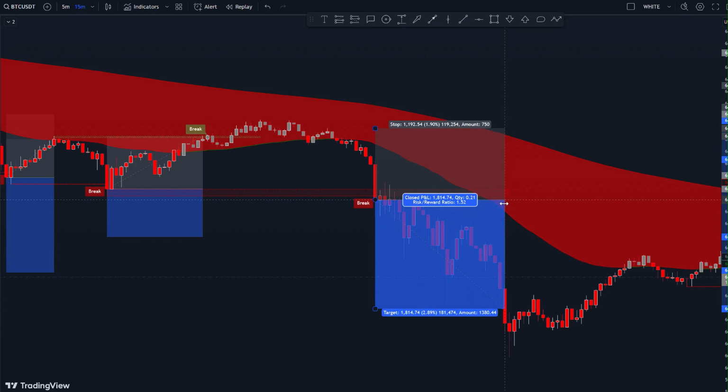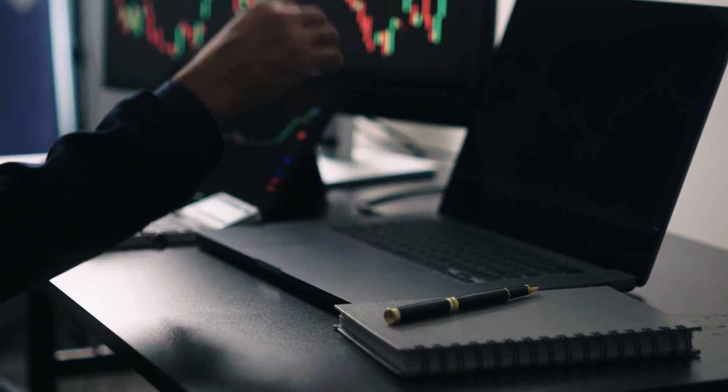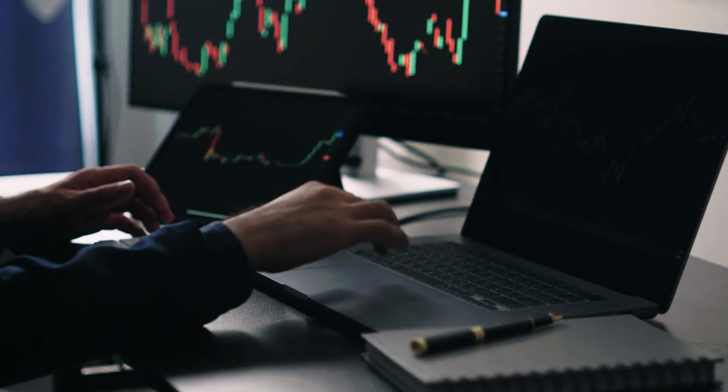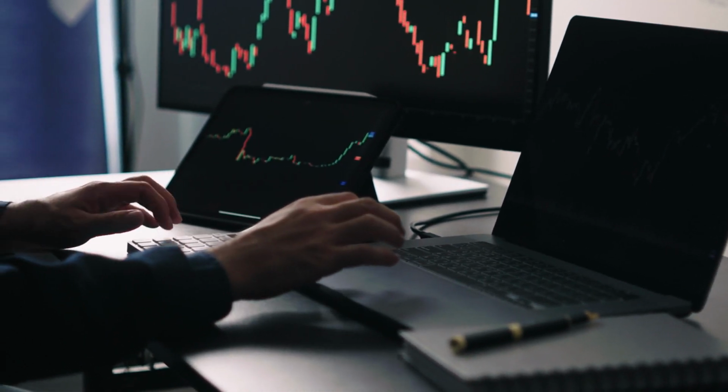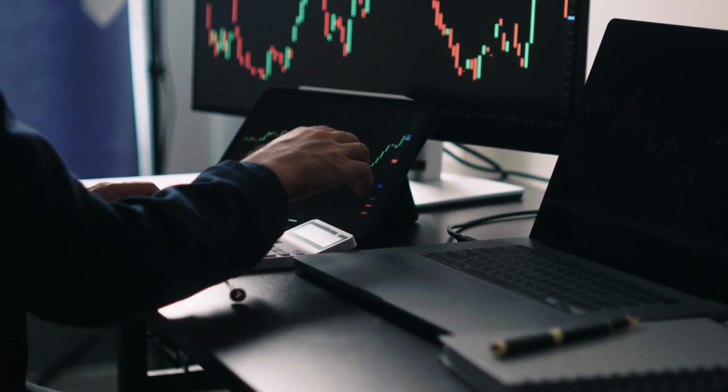By following these guidelines, you'll be able to make more informed trading decisions and potentially increase your chances of success in the market. The key is to always trade in the direction of the overall trend and use proper risk management techniques to protect your capital. This means setting appropriate stop losses and targets and not getting discouraged by occasional losses. With patience and discipline, you can improve your trading performance and achieve better results over time.